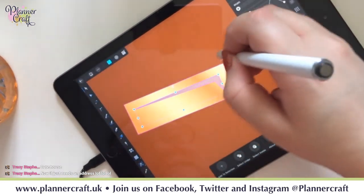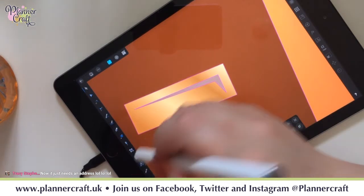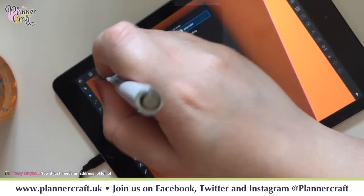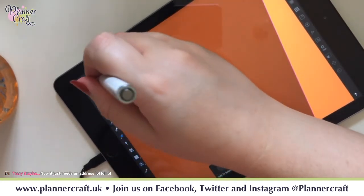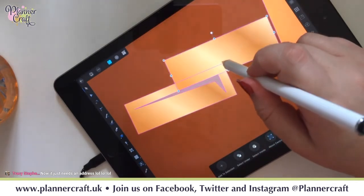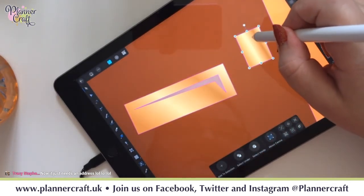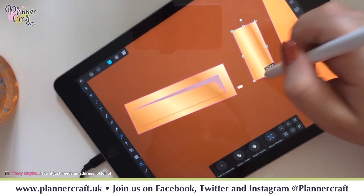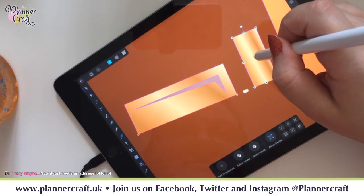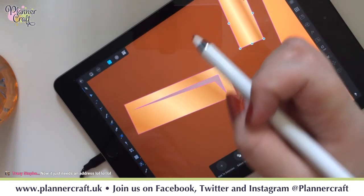You can put a house number on the outside. You want me to do a door handle first, don't you? Yeah, people need to be able to get in. So let's take that one and duplicate it just because it's easier than trying to redo all that fill again. Then let's move it up from above the letterbox, otherwise that'd be annoying.